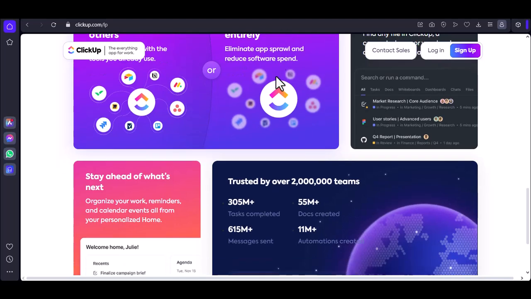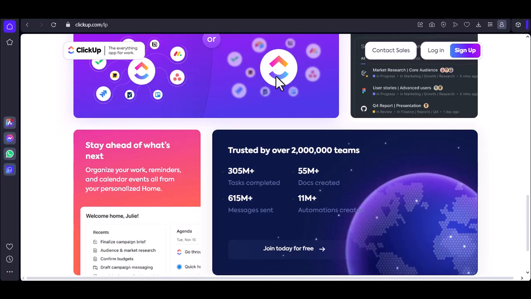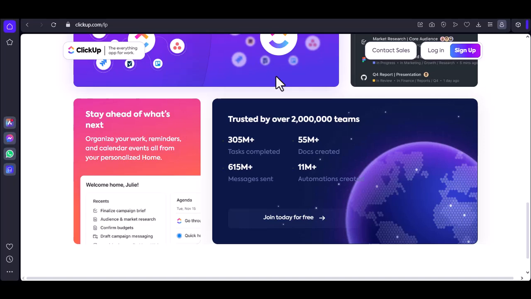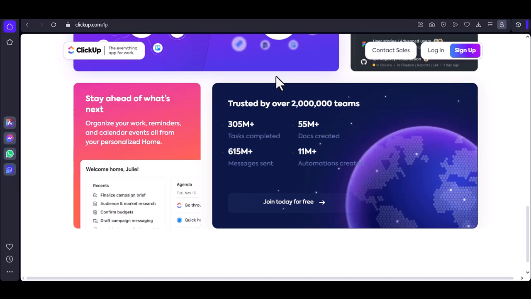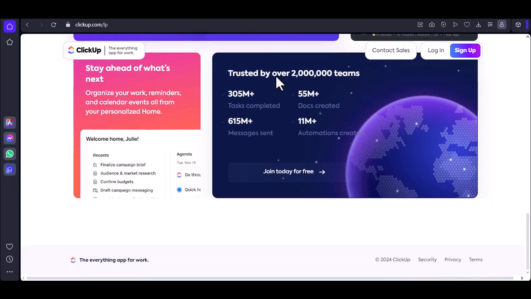In conclusion, while we can't definitively prove that ClickUp uses SQL, the evidence strongly suggests that it's a likely candidate. The benefits of SQL, including scalability, reliability, flexibility, and integration, make it a compelling choice for a project management tool like ClickUp. Whether ClickUp uses SQL or not, it's clear that it's a powerful and versatile tool that helps teams manage their projects effectively. As ClickUp continues to evolve, it will be interesting to see how it leverages technology to enhance its capabilities and meet the changing needs of its users.